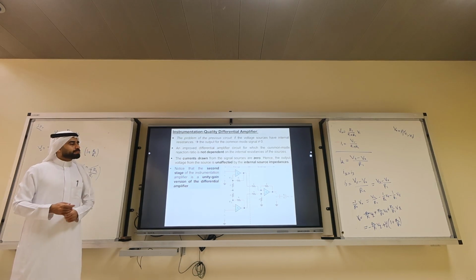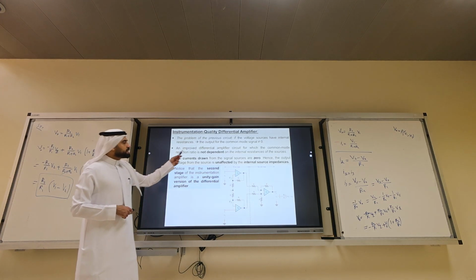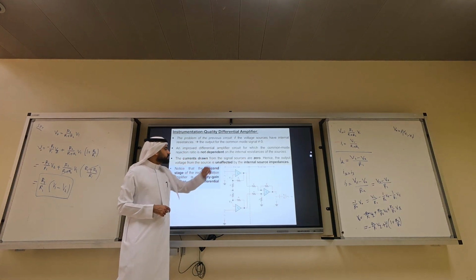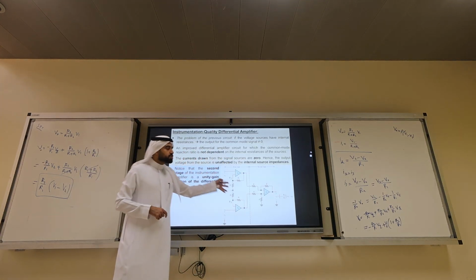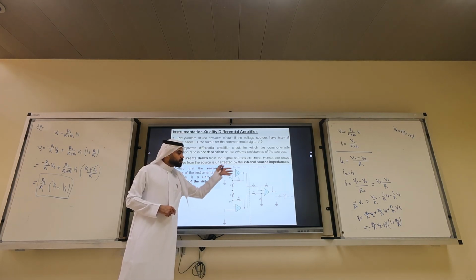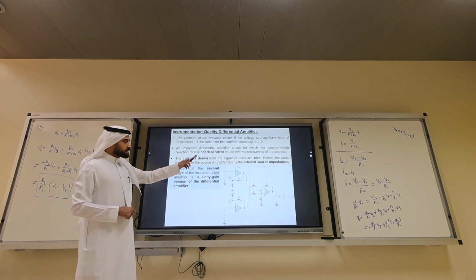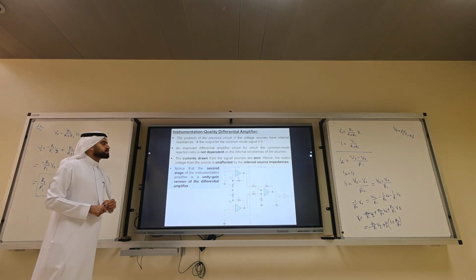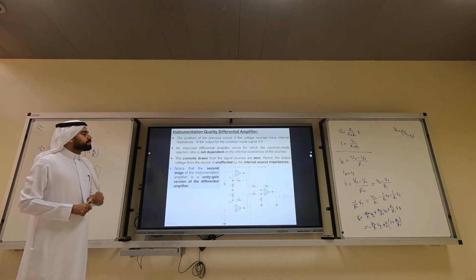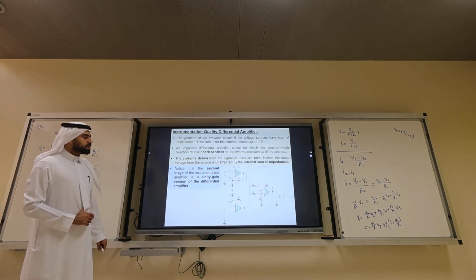This is for example. An improved differential amplifier circuit for which the common mode rejection ratio is not dependent on the internal resistance of the source is using 2 stages. Again, our problems in op amps are better solved with 2 stages. The currents drawn from the signal sources are 0, hence the output voltage from the source is unaffected by the internal impedance. Okay? Notice that the second stage of the instrumentation amplifier is a unity gain.